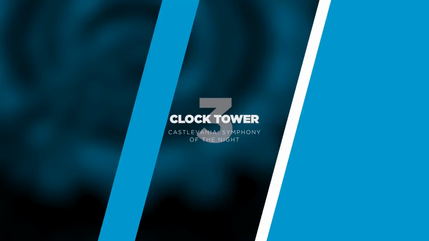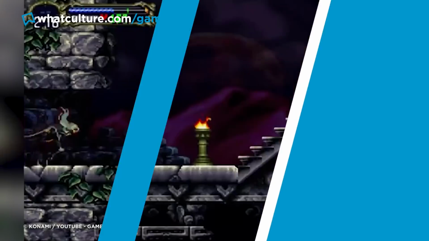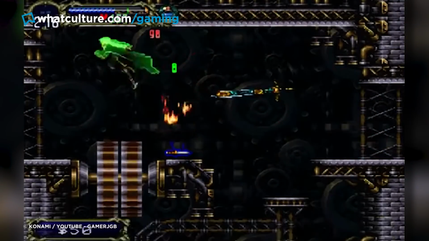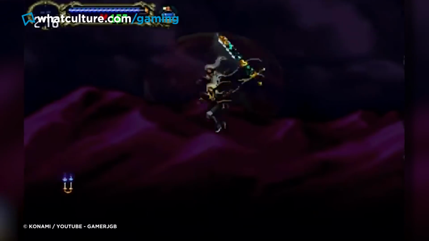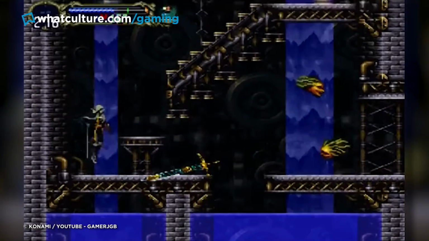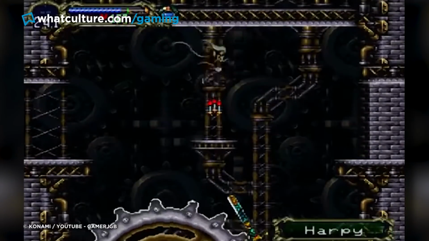Cheers, mate. Number 3. Clock Tower, Castlevania: Symphony of the Night. Anyone who's played Castlevania: Symphony of the Night will know exactly where this is going. The bosses of Dracula's castle ain't got nothing on this hellish back and forth death crawl. Near the top right corner of the castle is a stony path leading to the inside of a clock tower. The enemies outside are new, but nothing that you can't handle. But it's when you get inside that the nightmares really begin.